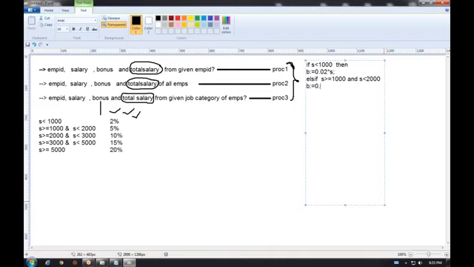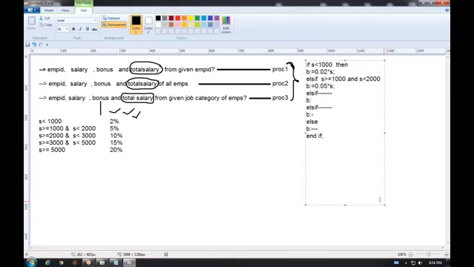Bonus equal to 0.05 into salary. Second one, similarly, ELSIF, I am not writing completely, some other condition. Then calculate bonus. Suppose if this is also false, ELSIF 2000 to 3000 completed. Now 3000 to 5000, ELSIF some condition. Then again calculate bonus. If it is also false, final bonus is so and so. And end if.